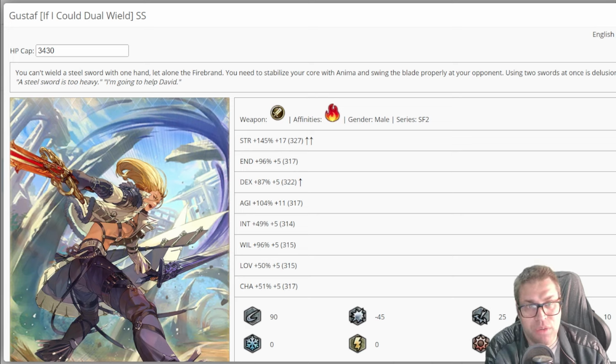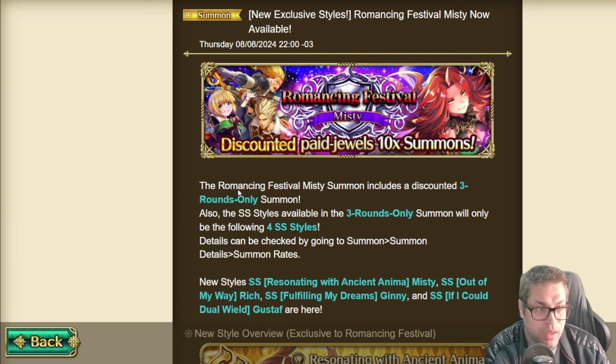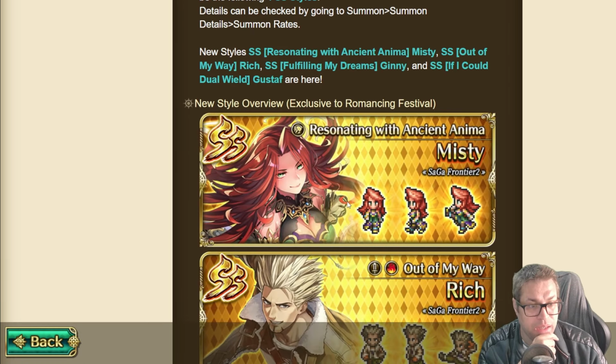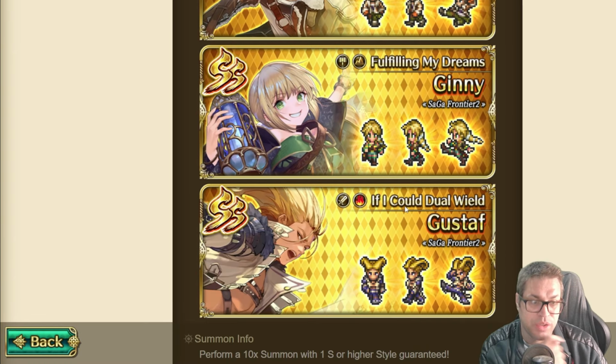Okay, so let's go back into the banner image, and to be honest, is this banner worth summoning for? Yes, but also no. I would care more about Misty than anyone else. I can live without him. The thing about Rich is that although he is good as he is right now, he is easily power creeped by future units, while Misty still has a very unique design that will help you in boss fights. Ginny is okay, but I feel like Wield is a little better than Ginny, and Gustaf is just about damage and extra support for wells.